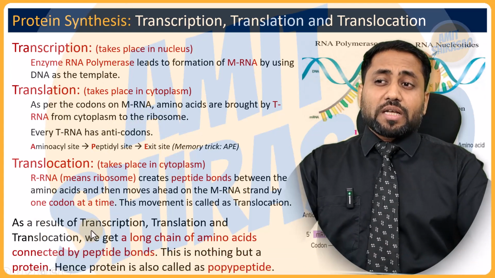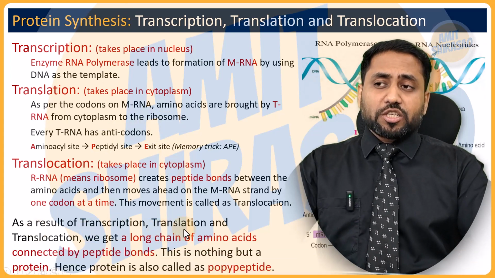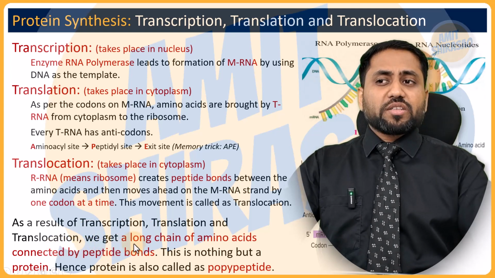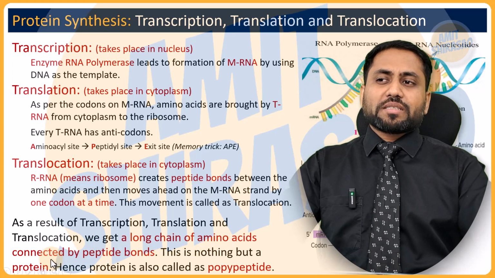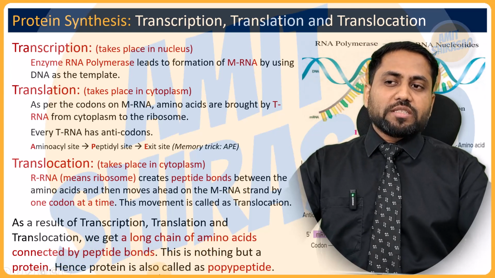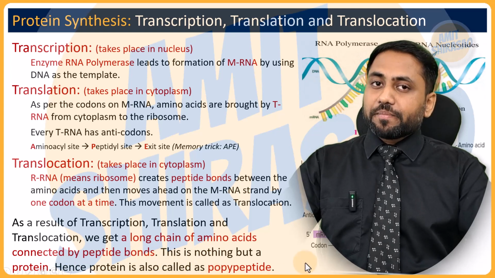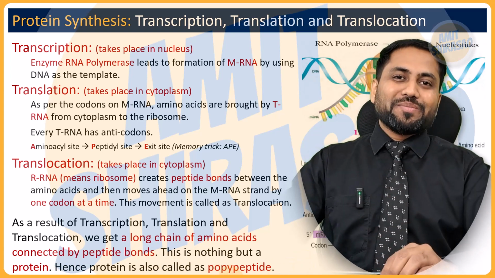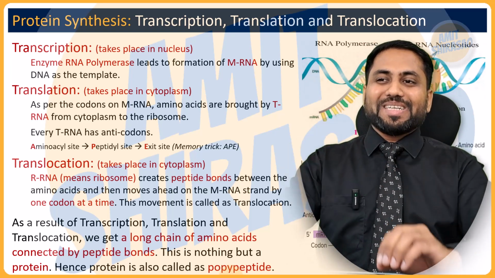As a result of transcription, translation, and translocation, we get a long chain of amino acids connected by peptide bonds. This is nothing but protein. Hence, proteins are also called polypeptides. I have repeated this 3 times now. At least now you should remember it, that proteins are called polypeptides.